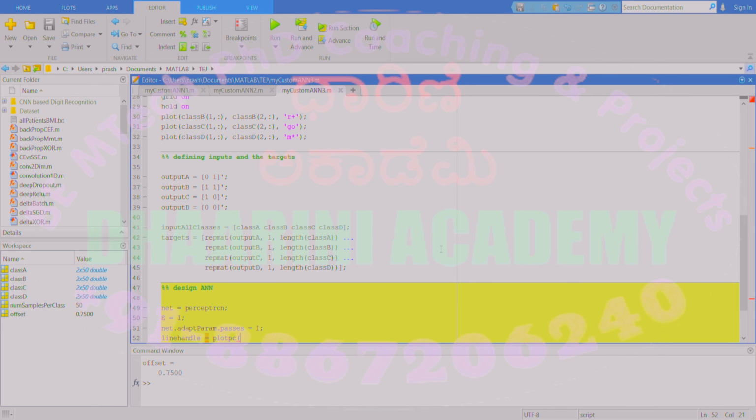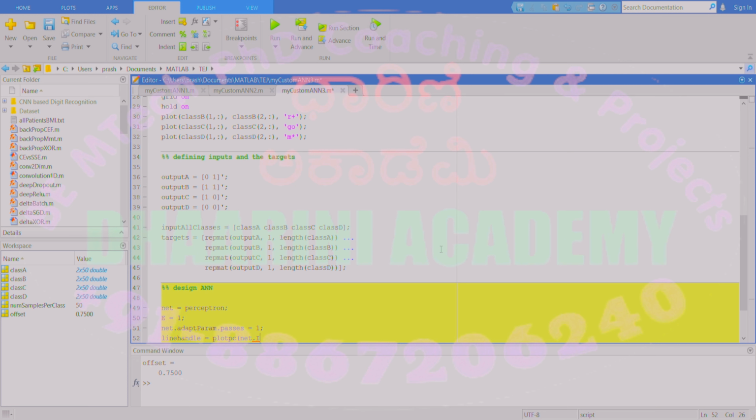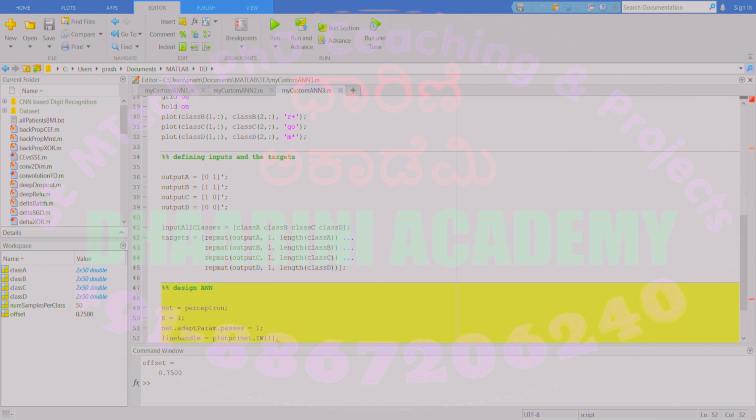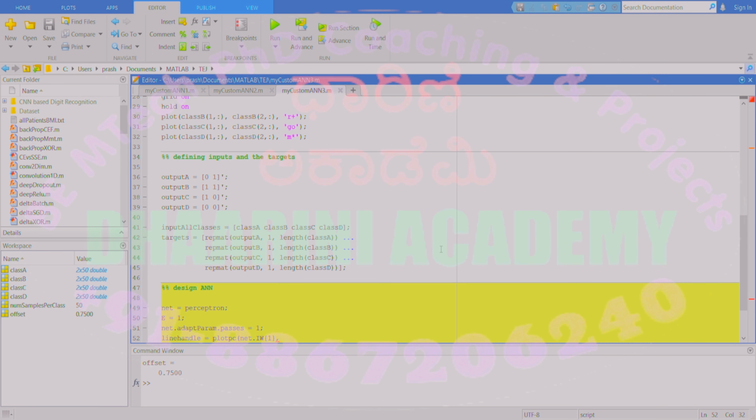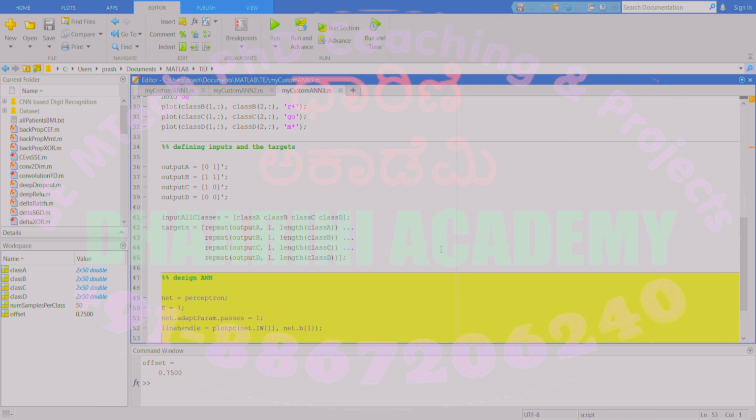So this is net dot IW of 1, comma, next one should be bias. So this should be net dot b. Okay, now the line handle has been defined.